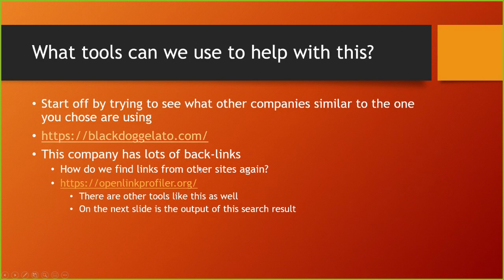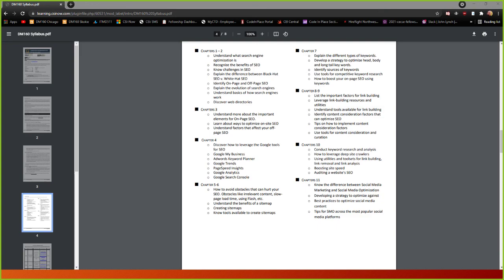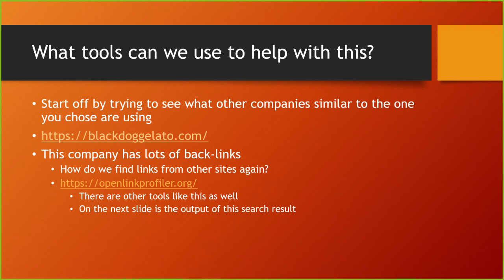And of course, feel free to do this repeatedly. Feel free to use Open Link Profiler or the other ones that we saw as well to get the backlinks. Let me show the backlinks here again. Moz again has some backlinks that we can use to help out with this as well. Oh, I forgot that was the one that was the paywall. But there were a few that we went through earlier to help out with grabbing the backlinks too. So make sure that you reference the backlink tools. And as a reminder, the one I used was Open Link Profiler.